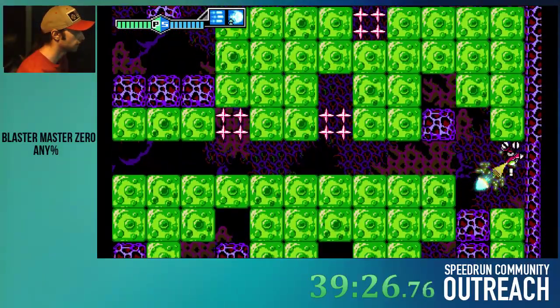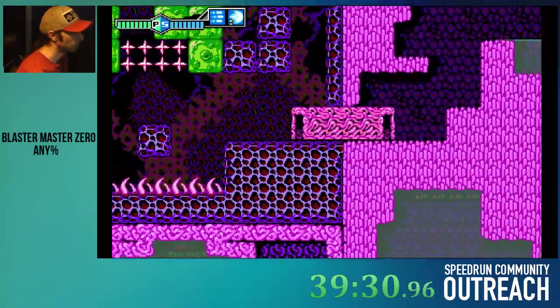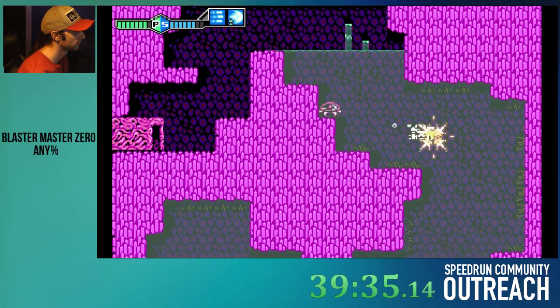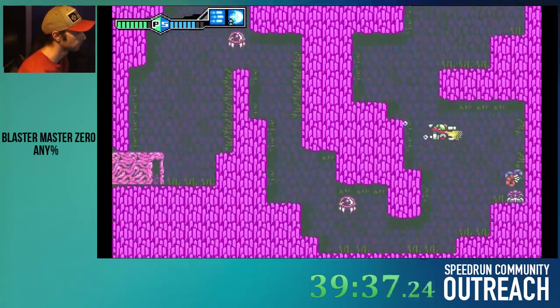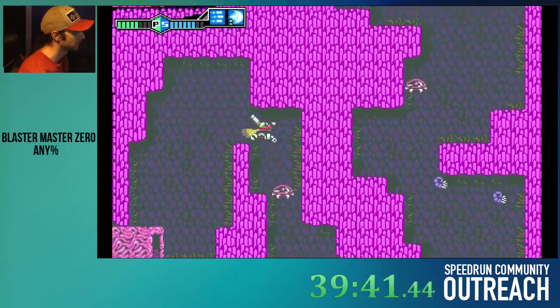Get off the ceiling. Get off the ceiling. Wall upgrade, not agreeing with me. Metroid troll.